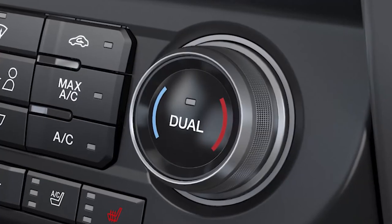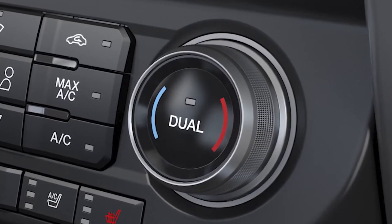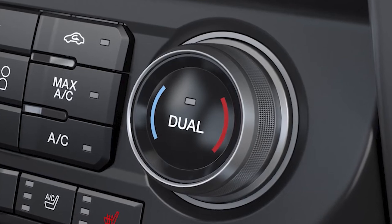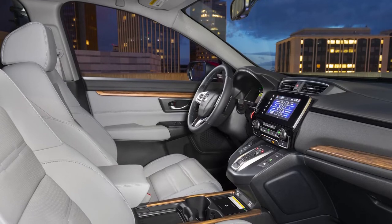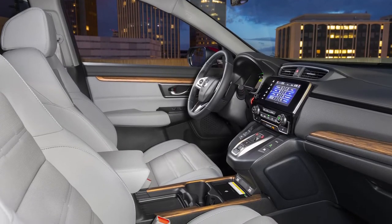The first automatic temp systems offered only a one zone climate control. Advanced technologies for controlling car climate introduced zoned climate control, allowing occupants to set their desired temperature to affect only their seats. Each area in the specific zones has a separate sensor that detects the current temperature of only that area.